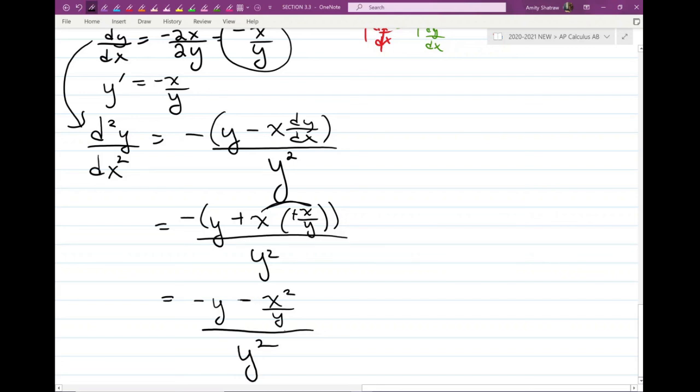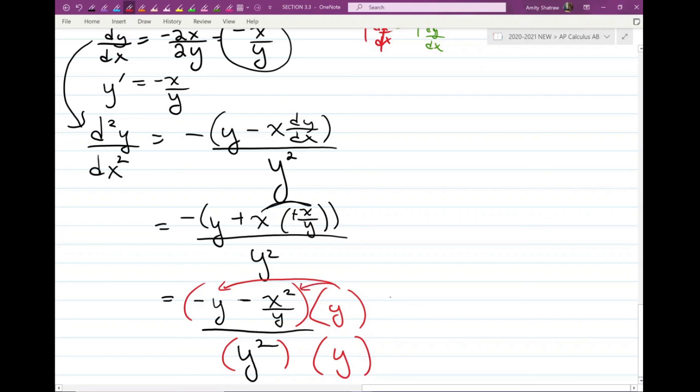And do you remember how to clear a fraction of nested fractions? You might not, so I'm going to go slow. And if you do know how to do it, then why don't you pause and try it, and you'll get to the same answer as I do, but potentially with fewer steps. So if I have a denominator of y, then what I want to do is multiply everything by y. I want to multiply this whole expression here by y, and that whole expression there by y. And then what happens when I do that is I'm distributing a y here and I'm distributing a y here.